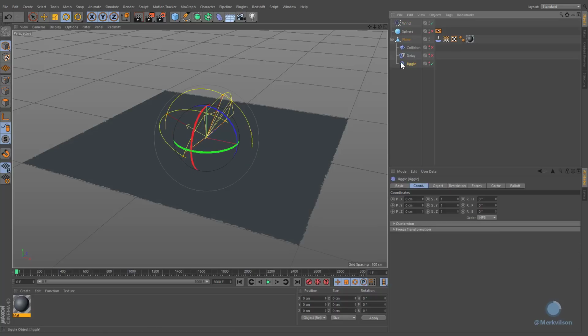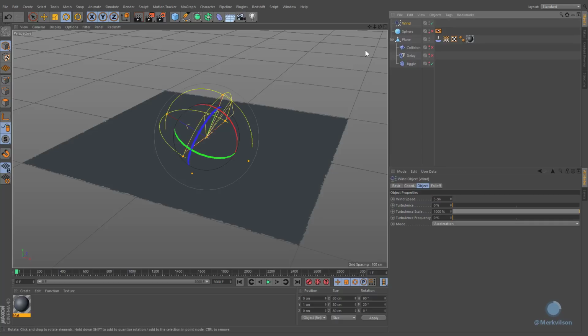Select Jiggle Deformer and drop newly created wind object into the forces field.